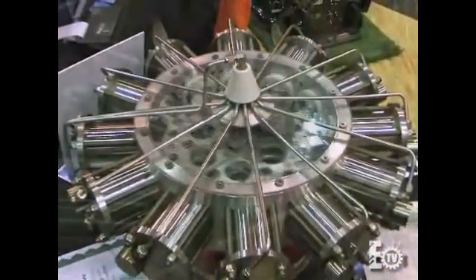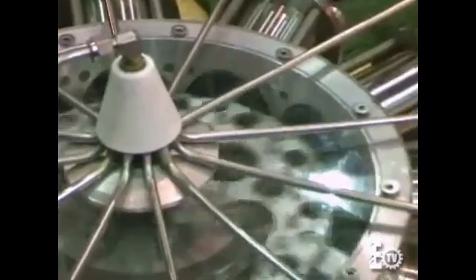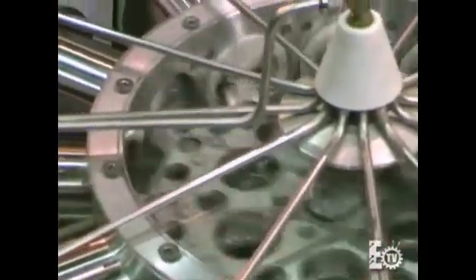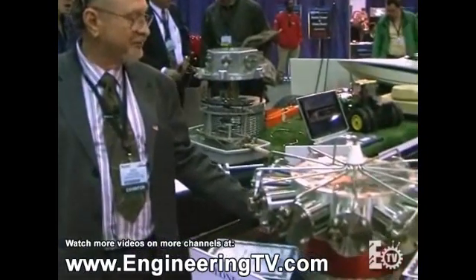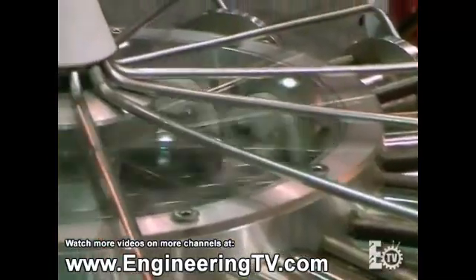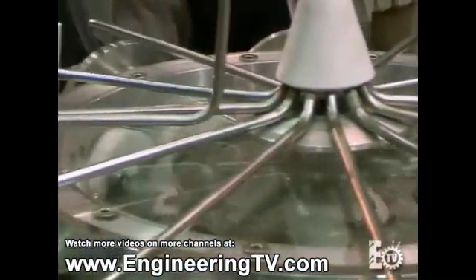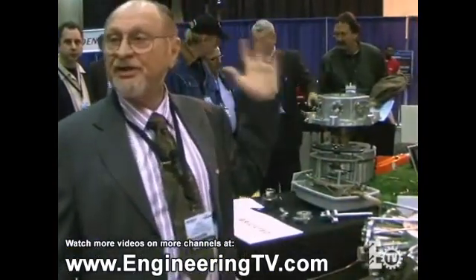This engine can actually run off the last exhaust temperature of the larger engine, or it can run off the exhaust temperature of an internal combustion engine, which is even higher heat loss — about 1,000 degrees. Pressure and temperature control the engine: temperature controls the efficiency, and pressure controls the speed. It's all automatic — you add pressure and it goes, and as the pressure drops, the engine slows down. This engine doesn't have a combustion cycle; the heat is generated at another source, and the pressure pushes the pistons down through a special automatic valve mechanism.